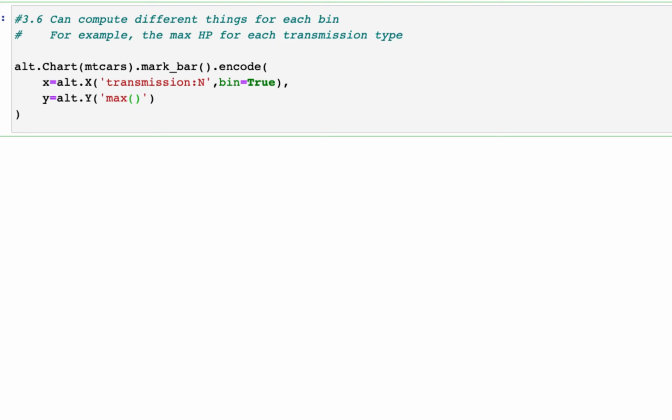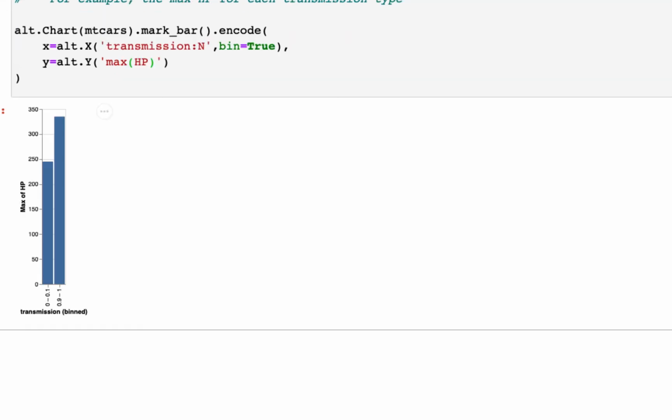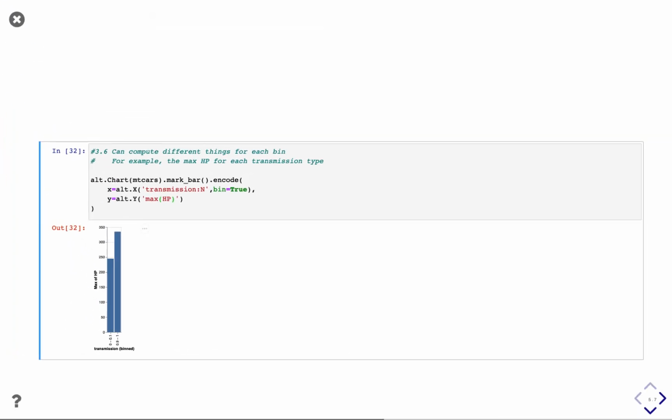Now, what should we feed into it? For every bin, we're going to have a bunch of cars. We want to find the maximum horsepower. And so we will define it like this. So we will basically say, hey, Altair, bin this data for me. Take the transmission. Some of the cars are transmission 0, put them in one pile. Some cars in transmission 1, put them in another. For each of those piles, for each of those bins, look at the maximum horsepower value, and then use that to encode along the y-axis. And so we have this display, so you can see the maximum horsepower available based on different transmission types.